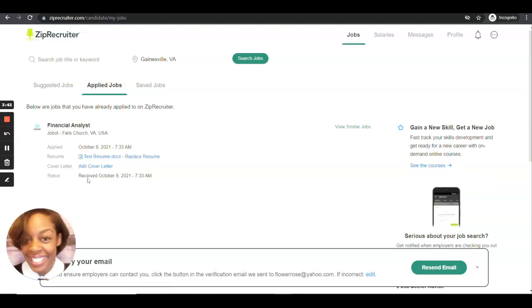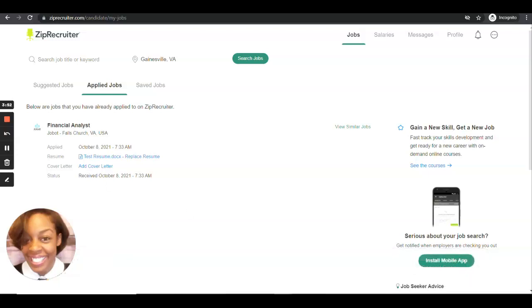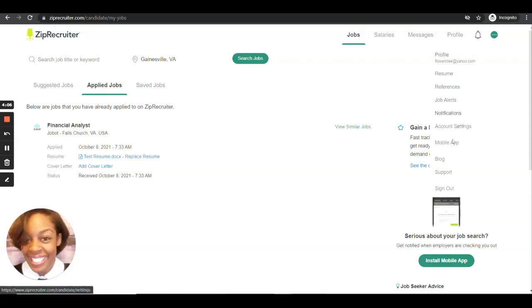It has the date and time stamp of when you applied. Just keep in mind, once it's been reviewed by a recruiter, this will change to reviewed. And once you've completed your application and you've reviewed the status of your application, to log out, you would just simply go to the header, select the meatball, and scroll down and sign out. But before we sign out, I just wanted to point out a few things in this header up here.